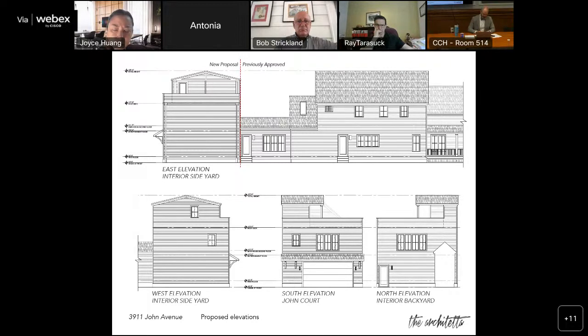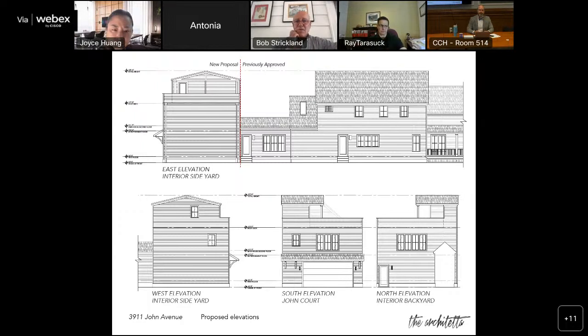And on the west elevation, which is the opposite interior side yard, we did add 2 windows to help break up the massing of that facade. That was a suggestion by Ohio City Design Review that we took in. And then from the south elevation, you can see that small shed roof portion over the garage doors, which was aiming to bring a more pedestrian scale to this facade that faces the alleyway.